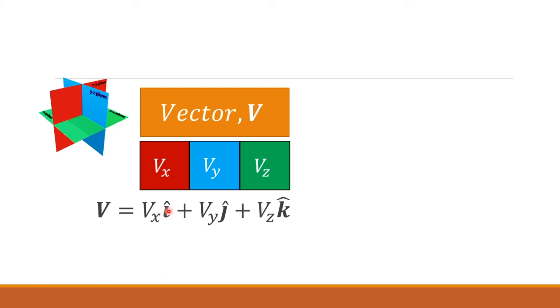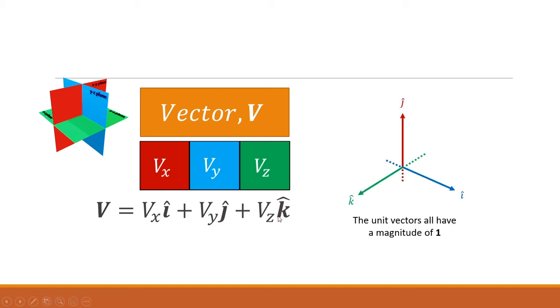Okay? So, itong I hat, nakapartner yan sa X kasi it's a unit vector. It's a unit vector especially on the X axis. Itong J on the Y axis. Itong K, special yan on the Z axis. The unit vectors all have a magnitude of 1. For example, ito, ayan. Tingnan niyo. Itong I hat, andito lang siya, on this line. Itong K, andito siya sa line na to. At yung J, andun lang sa line na yan. Yun lang yun. Okay? Tapos, lahat sila, magnitude nila, 1 lang.